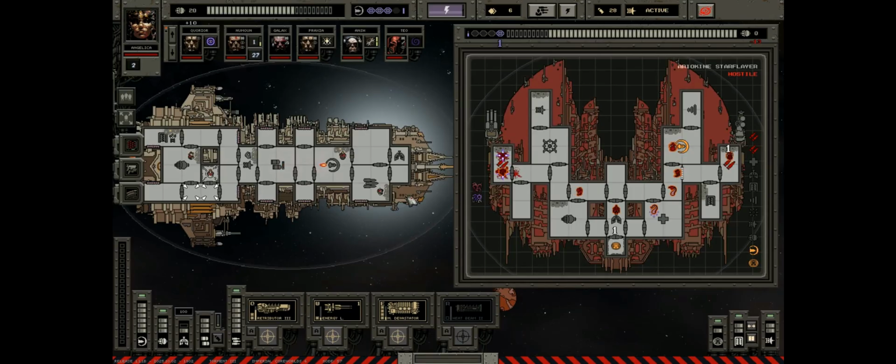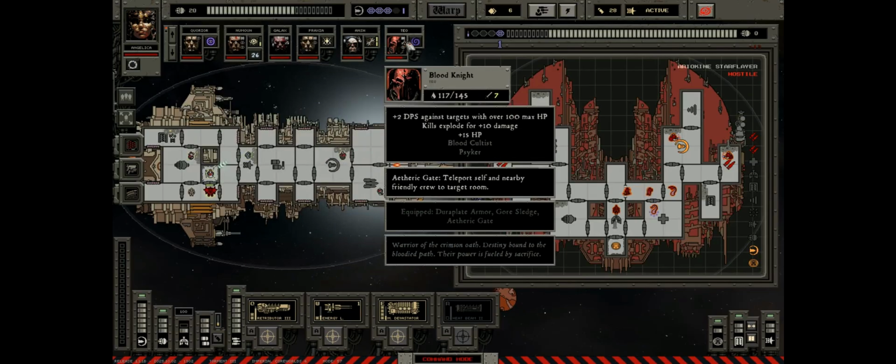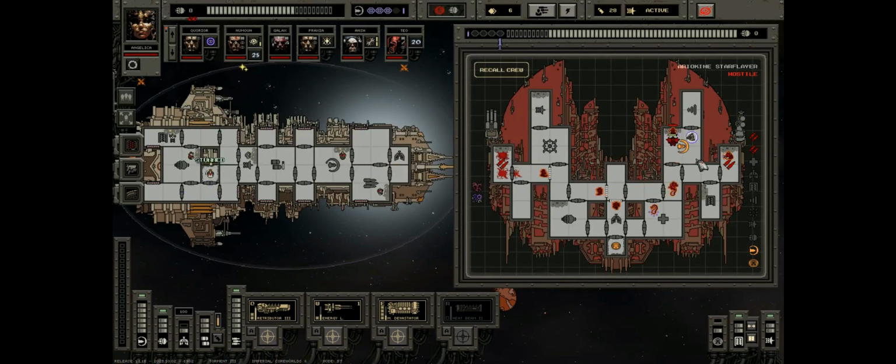We can recall the crew, and we can warp them someplace else. We don't actually want to kill everything on their ship, because then we have to fight a ship that has no vacuum in it. So we want to leave some things alive over there. The moment everything is dead is when it will happen.